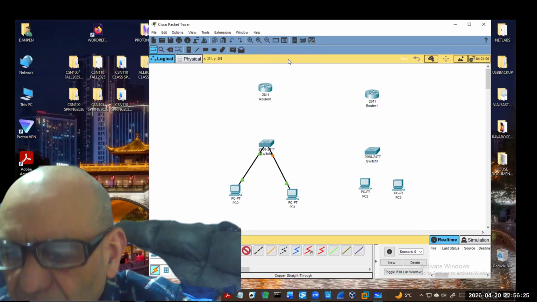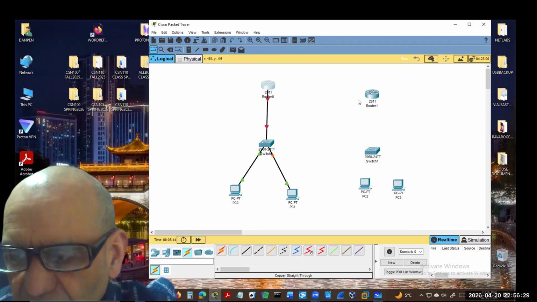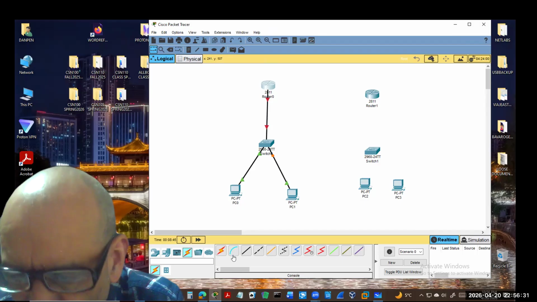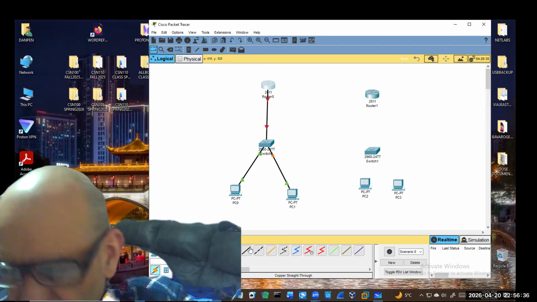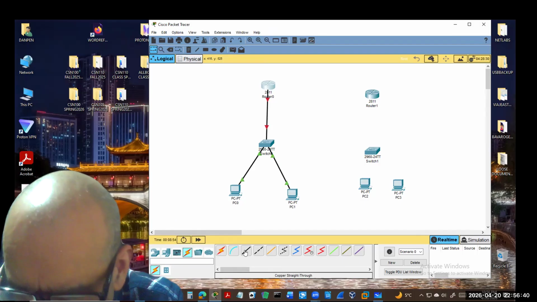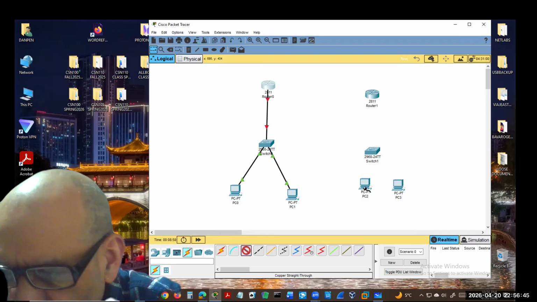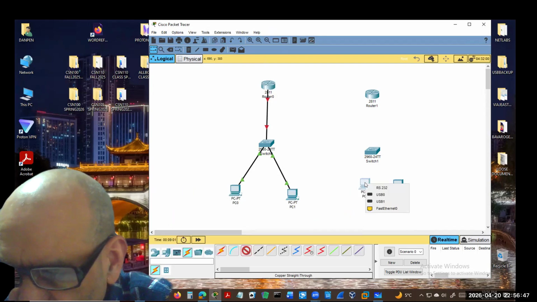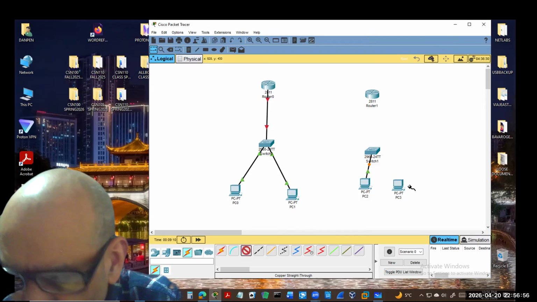Switch to router right here. Okay, and then I'll do 01 to 01. See that? 01 to 01. And then I will come back and do my other side, same thing: solid straight through black Ethernet cable, glide over to the PC, Fast Ethernet, then glide over to the switch, and ports 2 and 3.